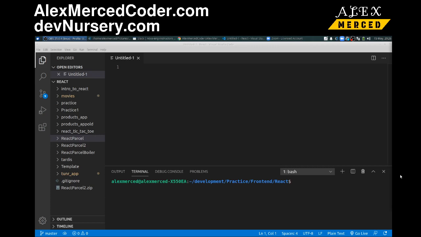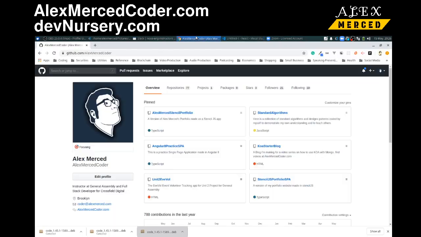Because if you ever use Create React App, which is the typical way people will spin up a more robust React environment, it can be kind of big, like 100 megs. And then basically this boilerplate that I made, we'll see how big it is when it's all said and done. But let me show you where you would find it.